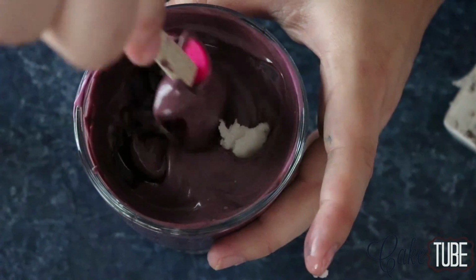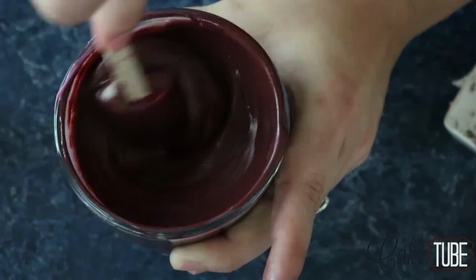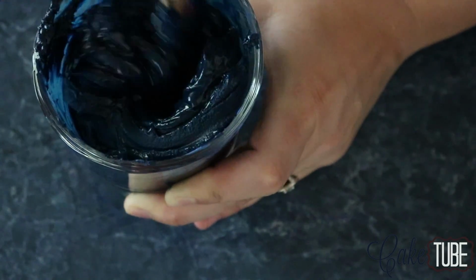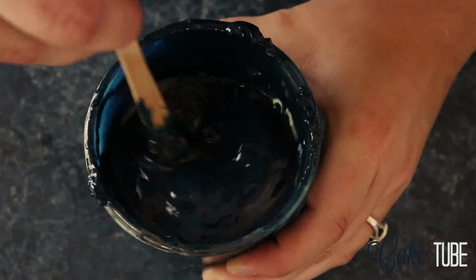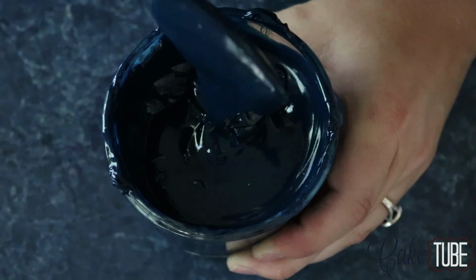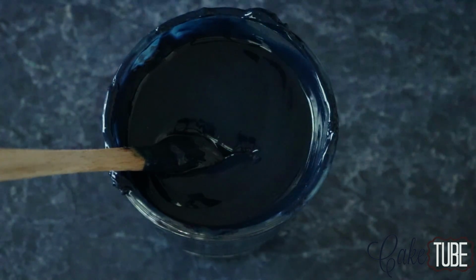With the navy blue chocolate, I didn't add enough coconut oil for the amount of food color I put in, so you can see my chocolate seized. But don't panic. Contrary to what you may read, it's actually really easy to fix seized chocolate. All you have to do is add more oil. Here I chose vegetable oil, but melted coconut or most other oils will work. I would not, however, recommend using olive oil.